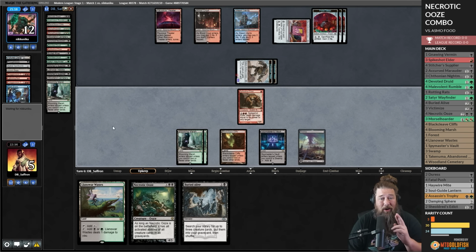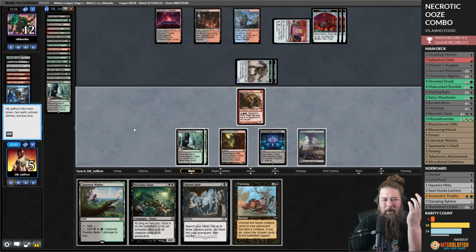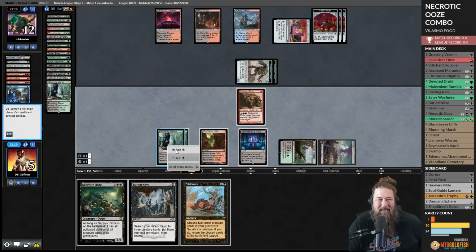We gotta hope they don't have a counter. That Spell Snare kind of scares me. Ooh, Victimize too. All right, well, we found all the uses finally. So, I mean, there's no real playing around it, right? We just have to cast it. I don't think there's anything we can do. If they have a counter, they have a counter.